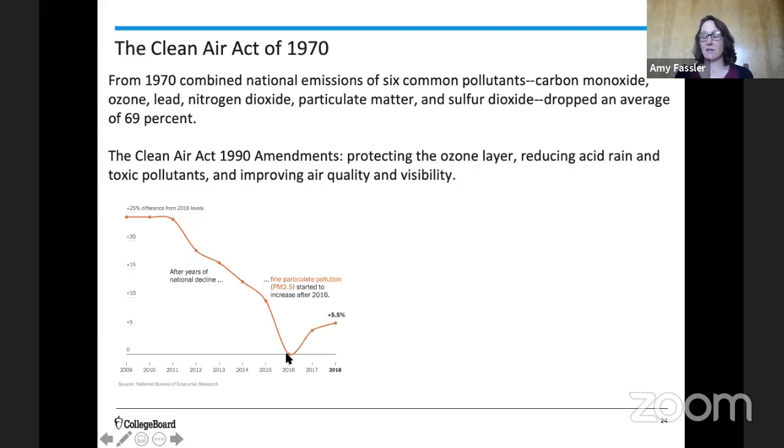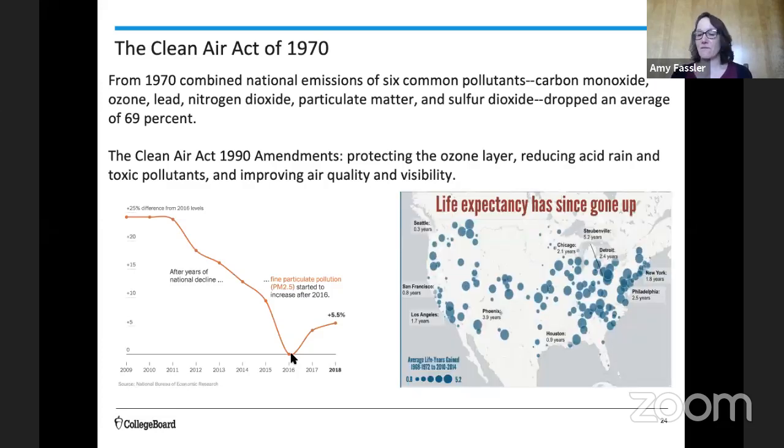Unfortunately, since 2016, we started to see an increase. We're going to look at particulate matter in a second. We started to see some of the levels of these criterion pollutants start increasing. And one of them that we're really concerned about is particulate matter. So as we start to deregulate and kind of roll back some of these precautions that are put into place to protect us, we will start seeing a lowering of life expectancy. The Centers for Disease Control can quantify the loss of life expectancy because of respiratory and cardiovascular disease associated with breathing polluted air.